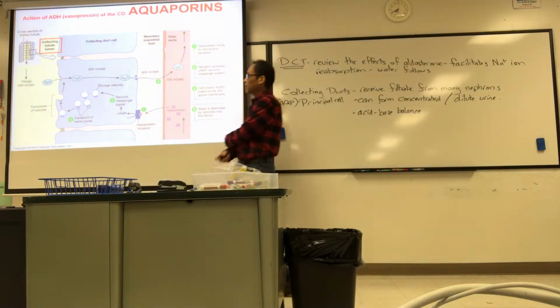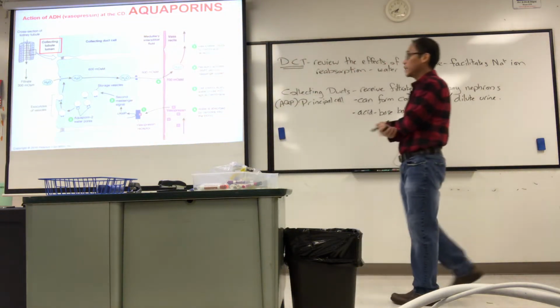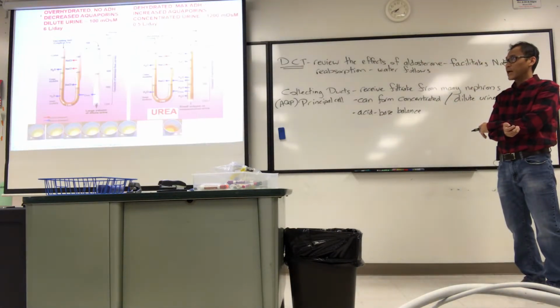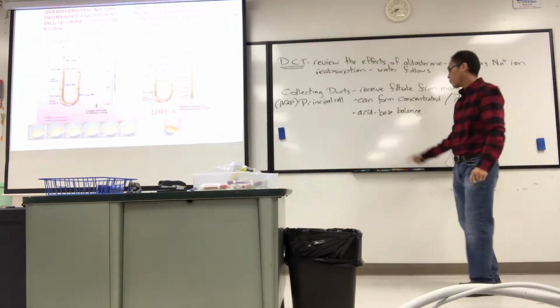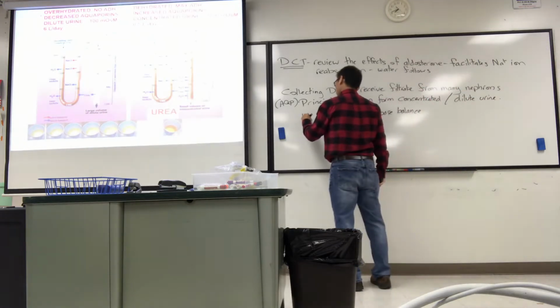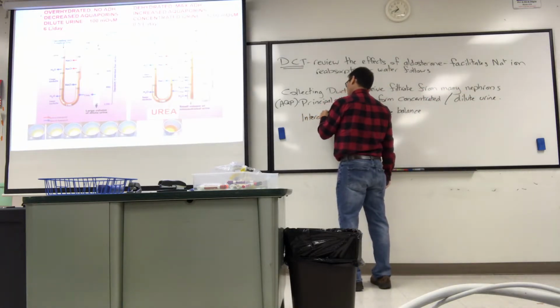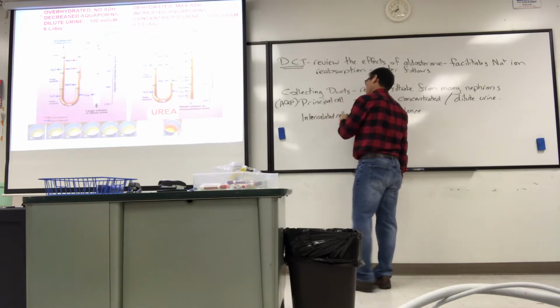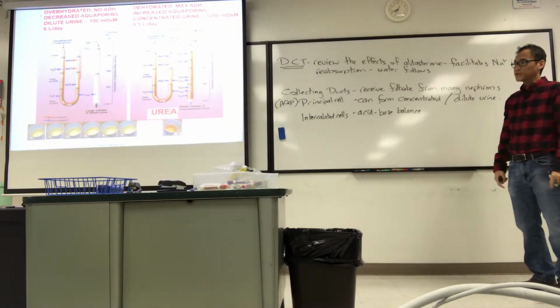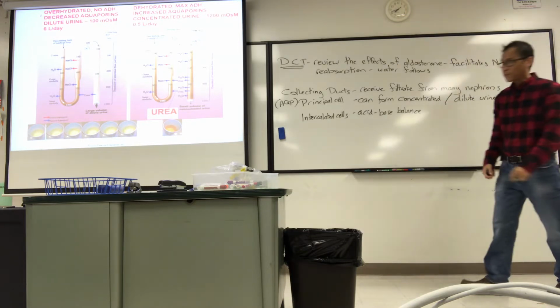This figure should look vaguely familiar to you. I did present both ADH and aldosterone together in the endocrine chapter. All right, so this information is new though. All right, but before I erase this, the cells that do the acid-base balance are called the intercalated cells. Okay. Well, let's stick to this first function here, the formation of concentrated or dilute urine. And so you can kind of look at both left and right there.